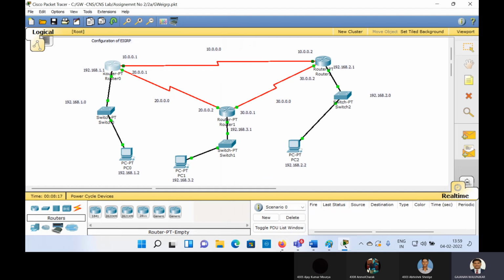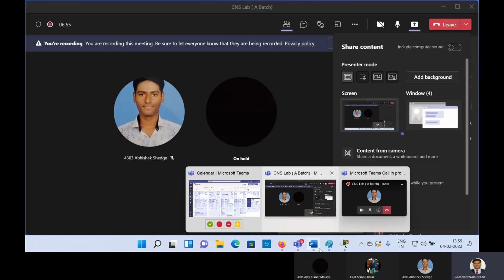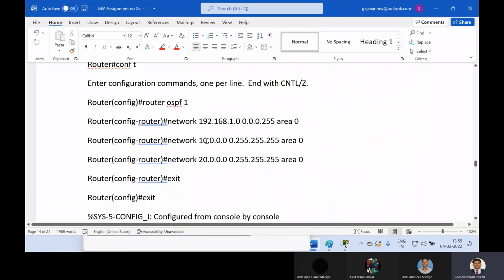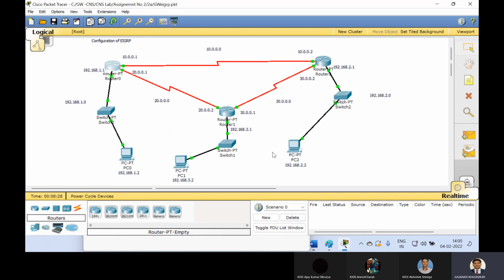You can also cross check it. Here, for 10.0.0.0 the wildcard mask will be 0.255.255.255. Sorry, 0.255.255.255, that is the wildcard mask.